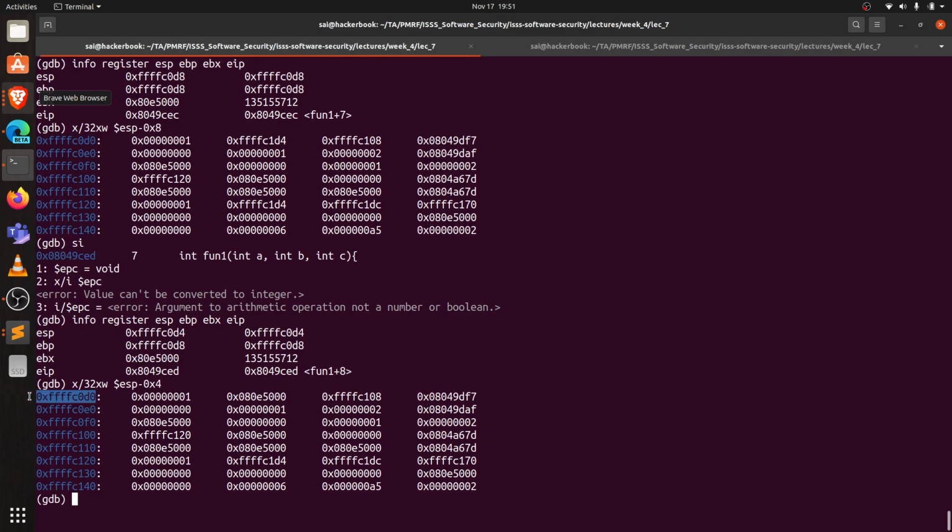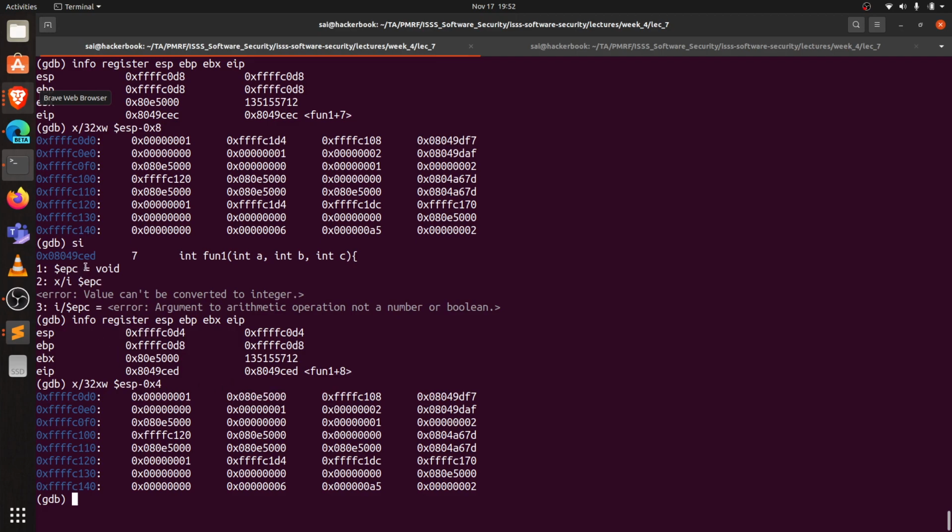And the ESP register, which is pointing to the top of the stack, has this value. So actually I am printing ESP minus 0x4, and from there I am printing all the memory content. So my stack pointer is pointing to this specific location, and that location has the value of the EBX register, which is being pushed onto the stack. This is how my stack contents are being changed whenever I do a push or a pop instruction, right? And you can notice that my ESP register is updated, and the stack content is also updated.